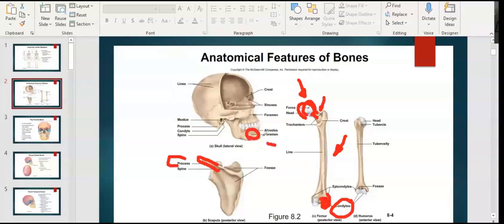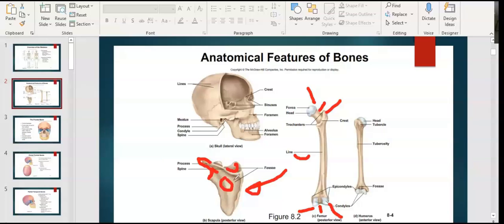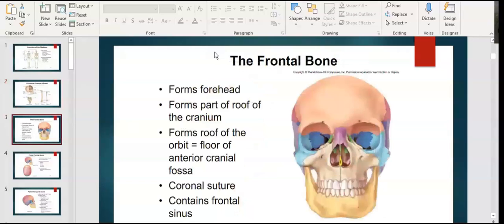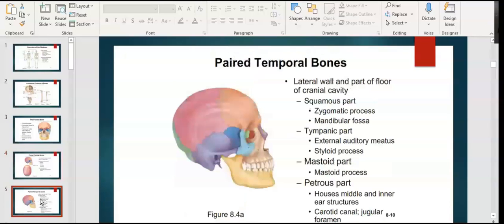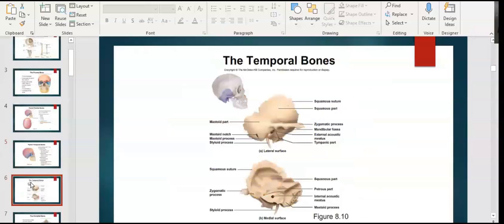Multiple different bones are going to have multiple different parts. And these parts are the ones that you need to know for your test. We're going to talk about the bones and the parts that these bones are going to have, right? So you can see here the frontal bone, which is that one right there. You can see this is your head, but your head is composed of multiple different bones. One of them is going to be the frontal bone, as you can see right there. We keep moving right here. We're going to have the temporal bone, which is going to be this one. If we go over here, we have the temporal bone in there, right?